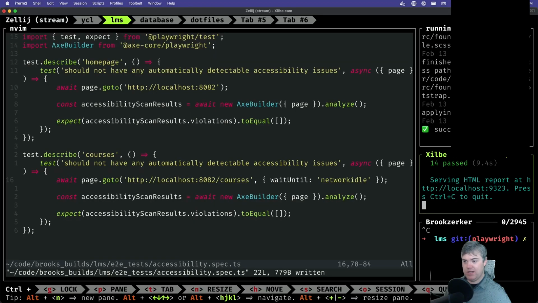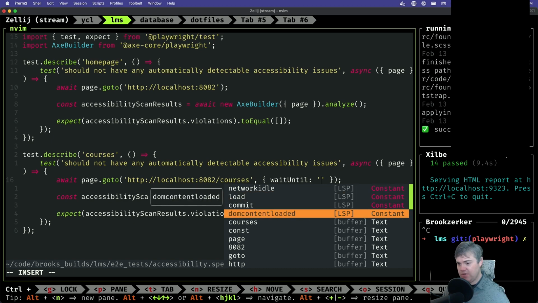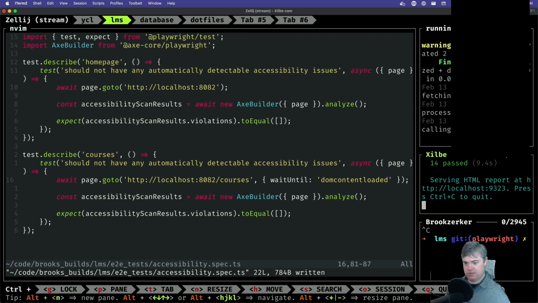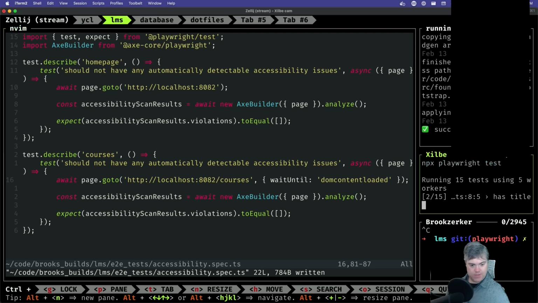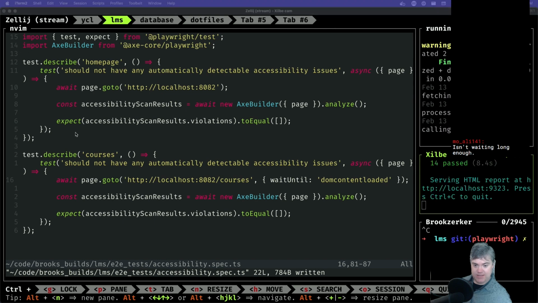okay, so network idle may not be right. There's load, DOM content loaded, maybe that would work. And if this doesn't work, maybe I'll need to look it up. No, that failed. That also failed.